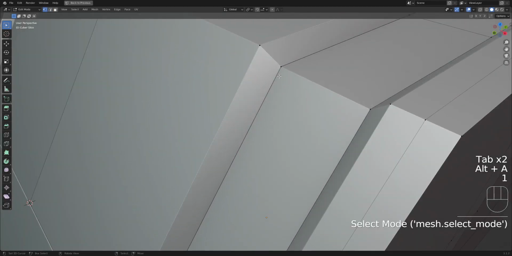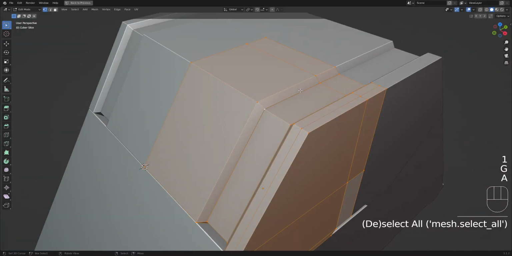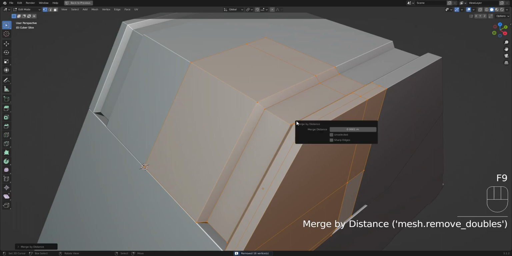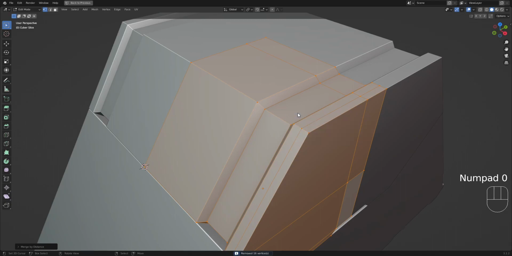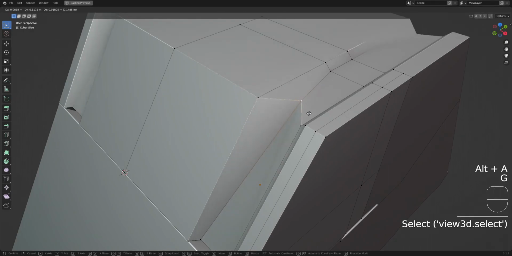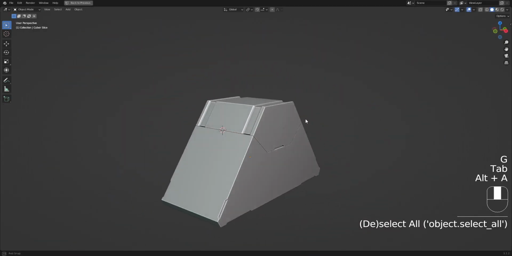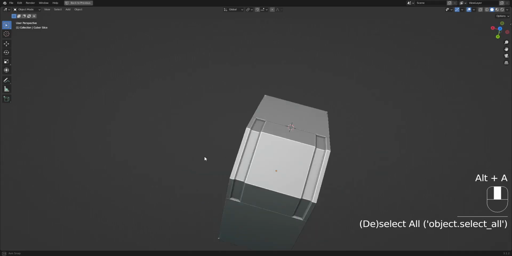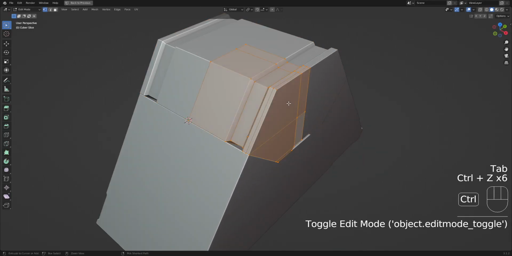but we have double verts here, so select everything, press M, and by distance. Then increase the merge by distance to 0.001. Okay, so the doubles are gone. Actually, let's revert that.